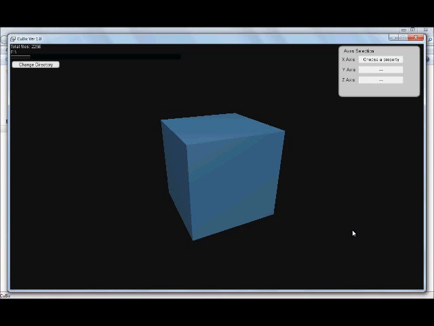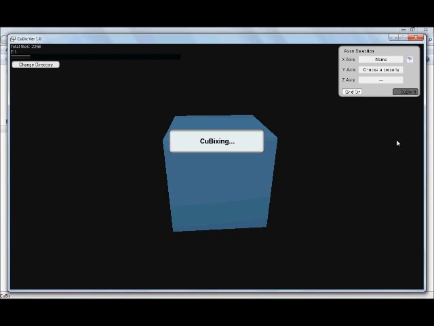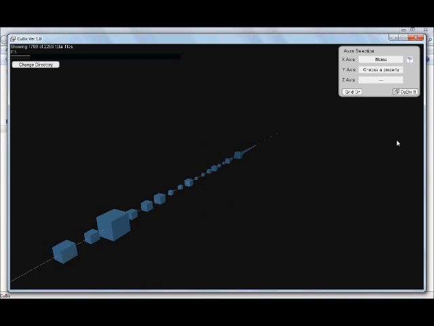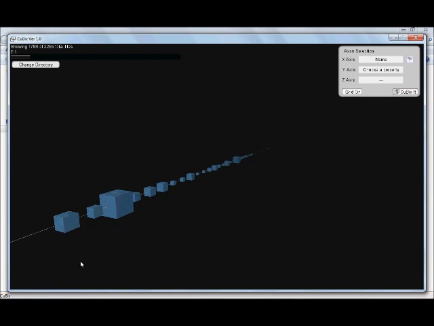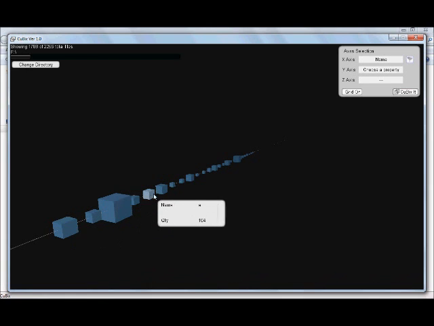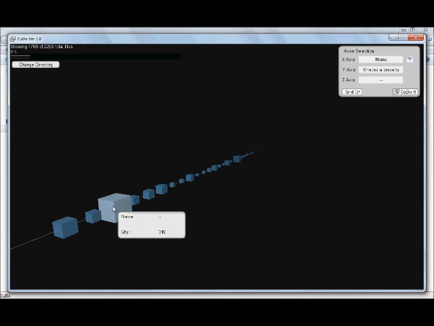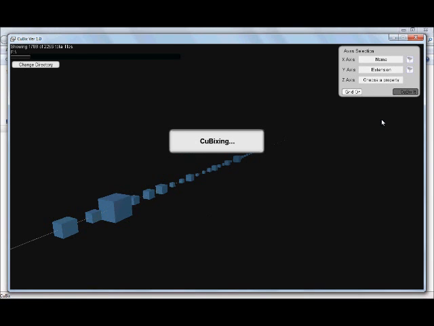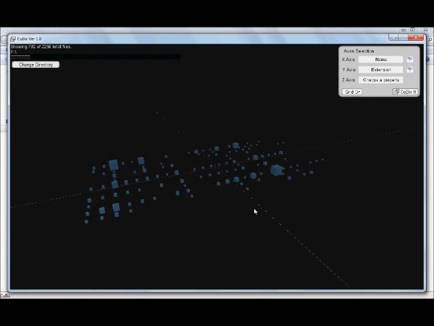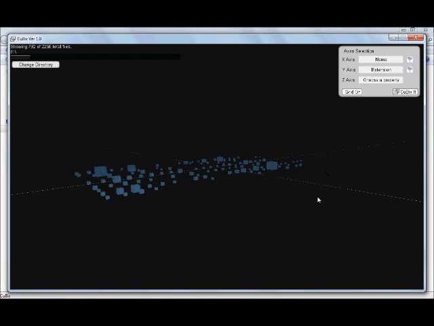This cube represents 2,256 files that I have in a certain disk F in my computer. So let's go ahead and sort this cube by name, so it transforms into a series of cubes that go from A, B, C. You can see that the size of the cubes varies according to the number of files it represents that start with a certain letter. If we want to assign the extension to the second axis, we obtain this grid-like representation.